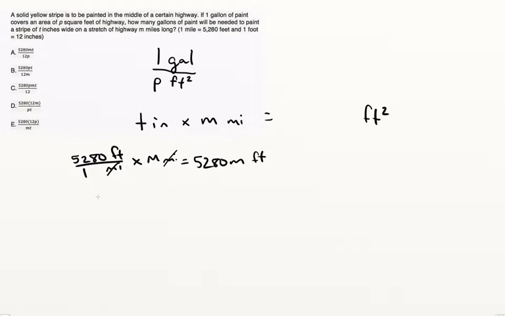It's still not feet squared, but where do we get the other unit of feet? That's going to be t inches. And we know that one foot equals 12 inches. So we have one foot per 12 inches, and then we know we have t inches. So what we can do is say inches on top cancels inches on bottom, and we know we have then t over 12 feet.